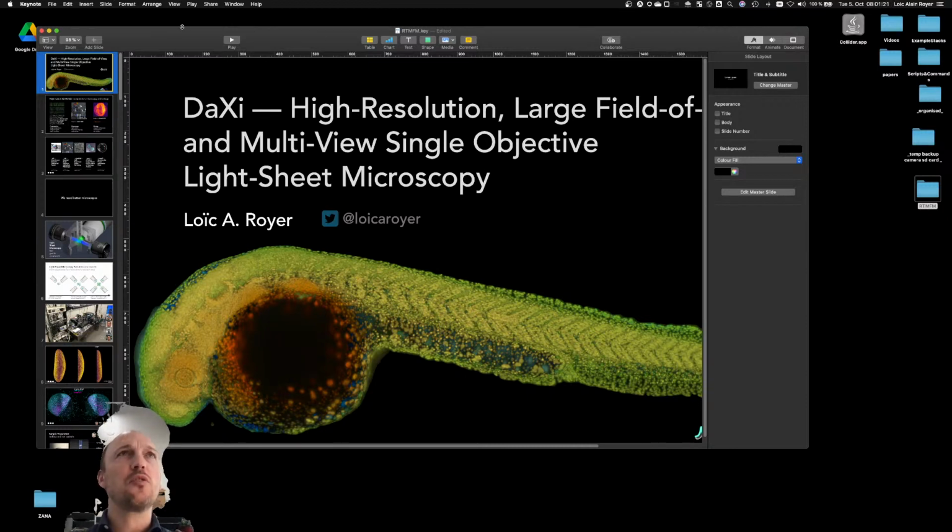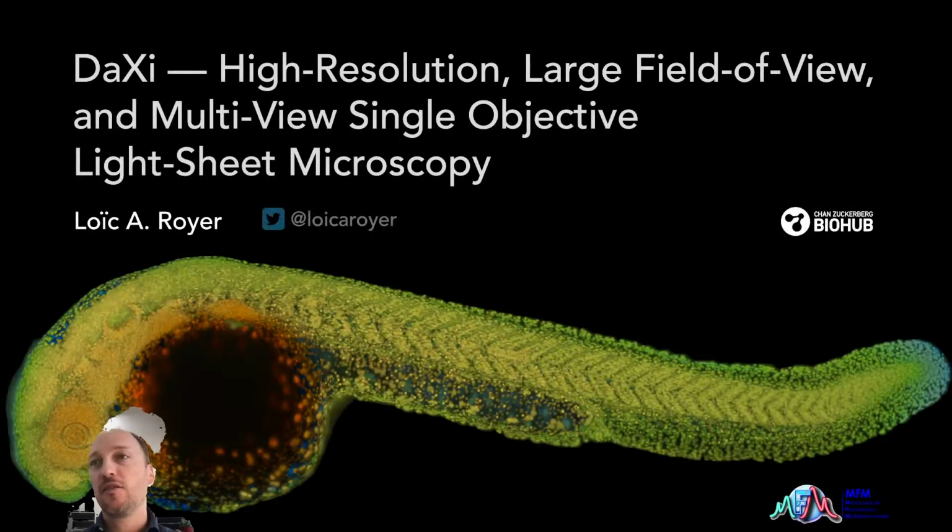So yeah, I'm very excited to be able to present my work here at the RT-MFM. It's a microscopie de fluorescence multidimensionnelle, a very nice YouTube channel with lots of very interesting talks. I'm Loic Royer. I am a group leader at the Zuckerberg Biohub, which is a non-profit research institute in San Francisco here. And today I'd like to talk about our new microscope, DaXi, which is a high-resolution, large field of view, and multi-view single-objective large microscope.